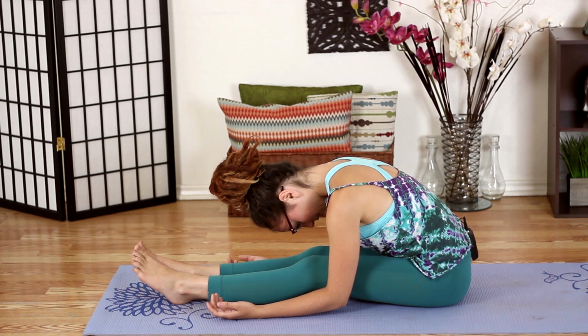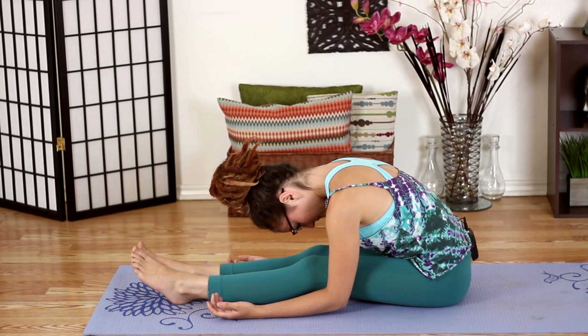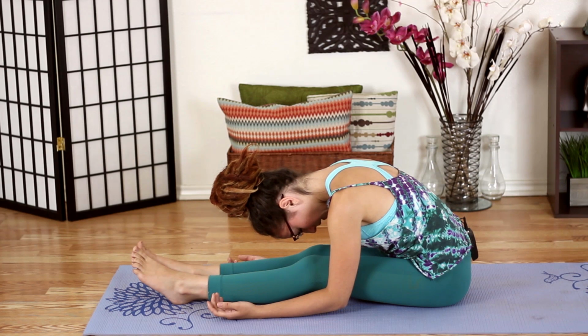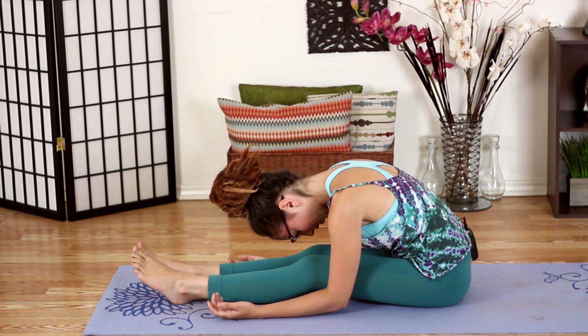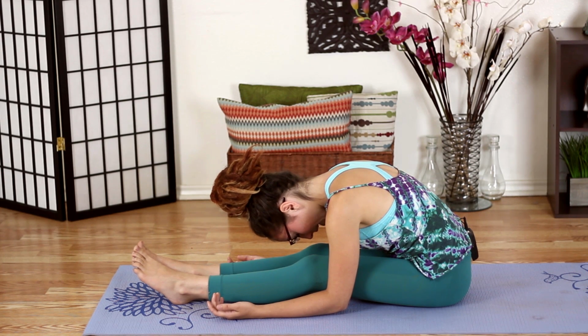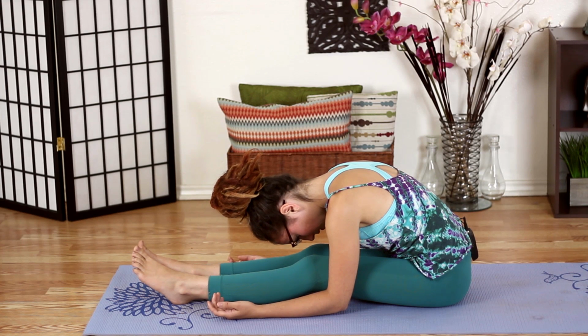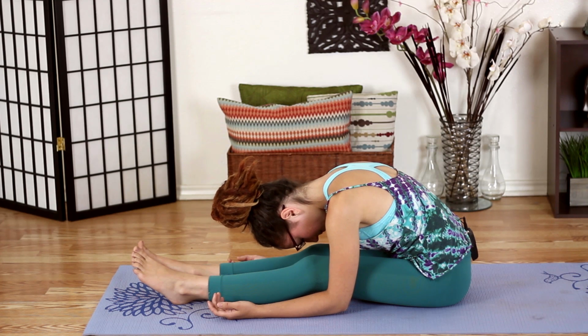Come back to the breath. The breath works so well in each one of these poses. If you carry a deep breath in and out of each pose, you can really feel the benefits of it. Every inhale makes space in your body, and each exhale settles you into that space that you make. It's a beautiful rhythm that we can take charge of at any time.